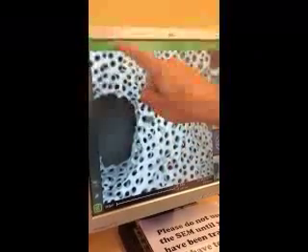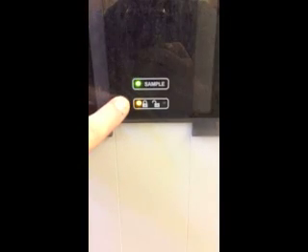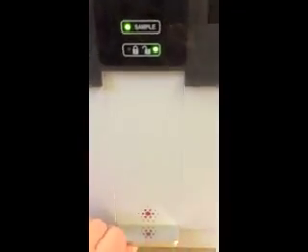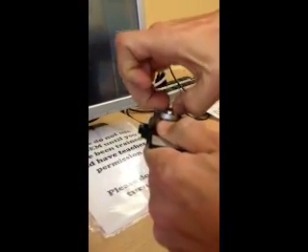And then if I'm done with that, I can go back to image. And if I'm completely done with everything that I want to do, I click this eject button up here, and then I have to confirm it. And your sample will be ejected. Wait until you see the green light on the SEM, raise the door, take your cup out very carefully. And then you can twist the cup all the way up until your sample can be taken off. Make sure not to damage your sample. Put the cup on top of the SEM, and then you can place your sample in your box. And you're done.